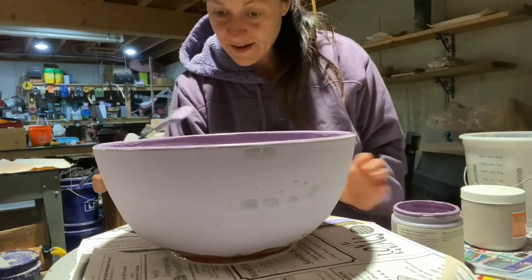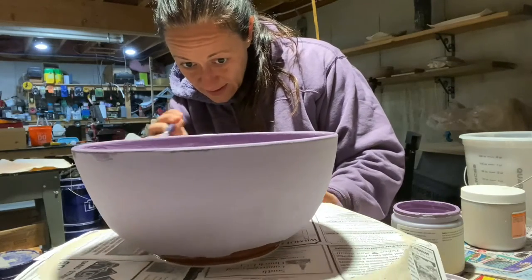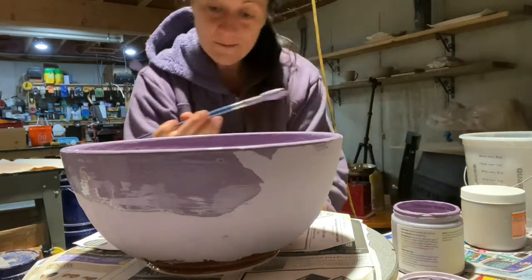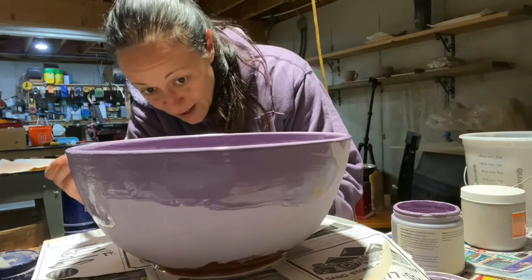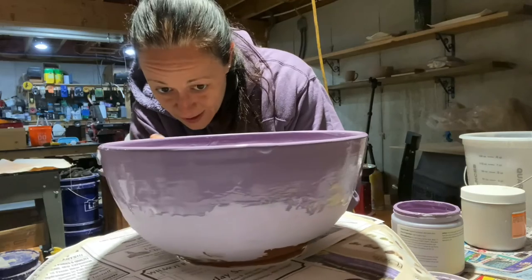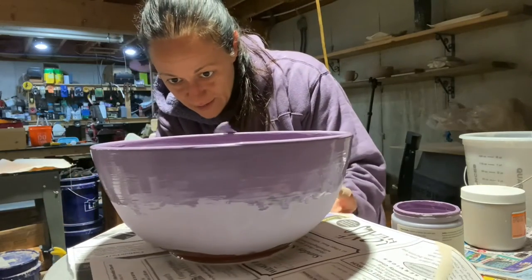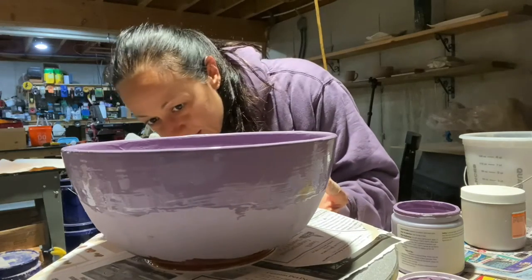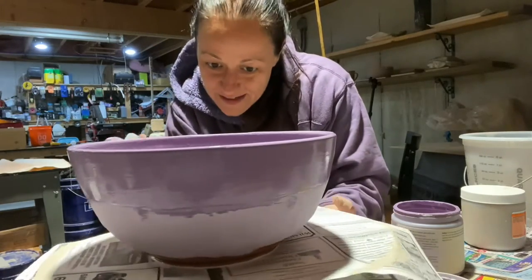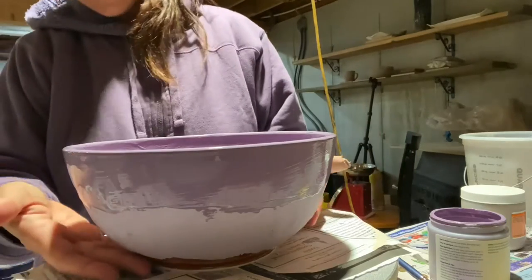I have no idea — I've never used this glaze, this color, before. It's all an experiment. On the outside I'm just going to go about halfway down, maybe a little bit more, because I don't want this running off the pot. Everything moves on a refire anyway — everything moves down and melts further, even the original glaze that's already on there. So a nice sloppy, messy application makes for oozy, delicious, drippy glazes. Okay, I'm going to set this off to dry.